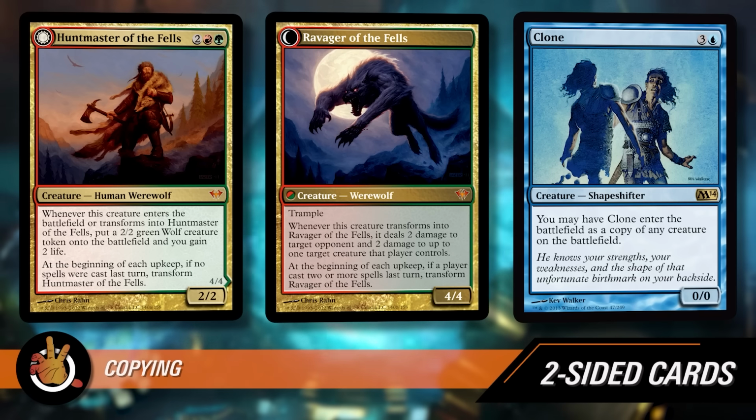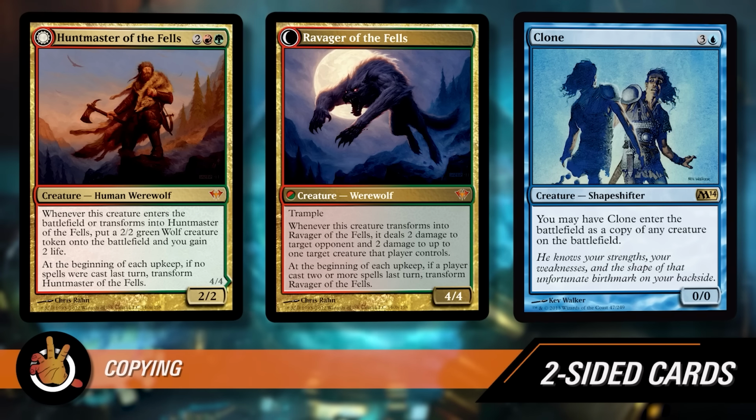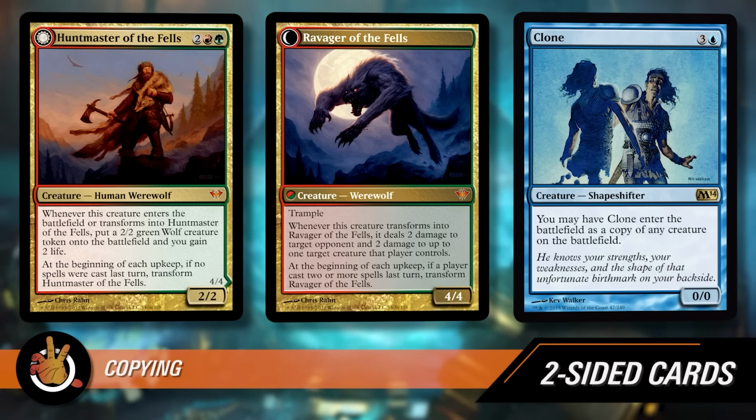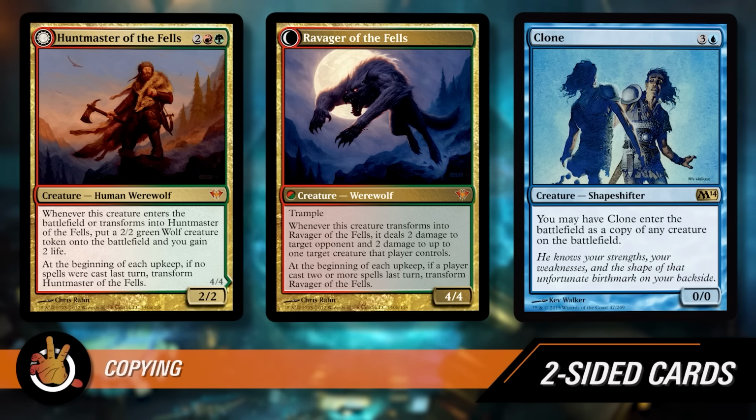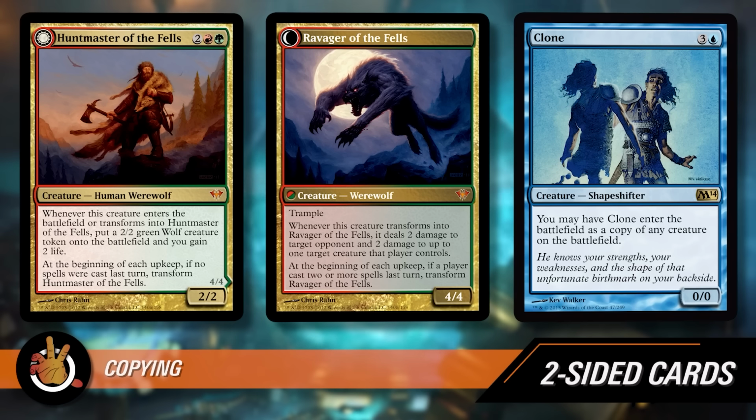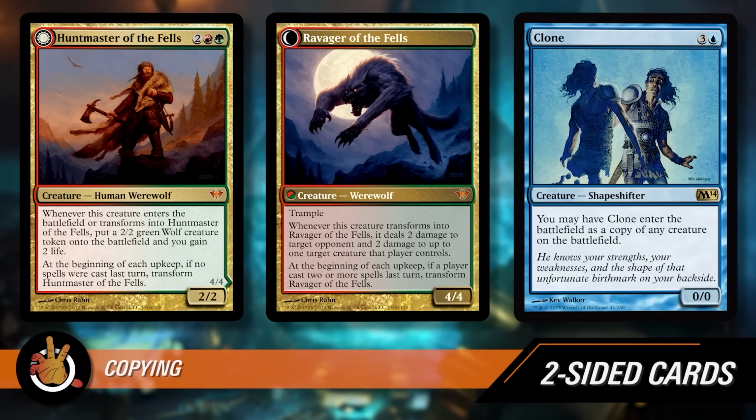What happens when it says that if you cast 2 or more spells, then it has to transform? What happens to your clone? Does it turn face over? Yeah, you copied the card, the original text on the card. Does it turn into what the front side is now? And the answer is it does nothing. It just stays stuck on that side, for better or for worse.